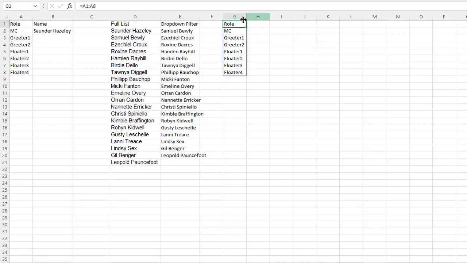But if I just wanted to bring back that first one, like what happened here with Samuel, I would type equals ampersand A1 colon A8. And the ampersand basically is the operator that indicates where an implicit intersection occurred. This will bring back the top left value of the array. So if I press enter, you notice that it only brings back one row. And that's what's happening at that last step where it only brought back Samuel Bewley. I'll put a link in the description for the concept of implicit intersection, so you can read up about it if you want to nerd out about that.